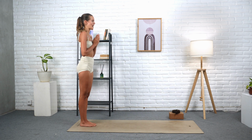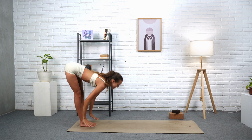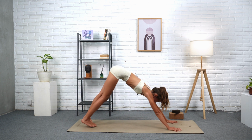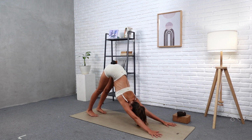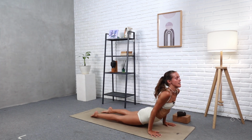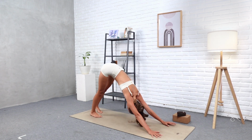Standing at the back of your mat, you're going to inhale, reach your arms up, lift the heart up. Exhale, fold all the way down. Inhale, look forward, and walk your hands into your downward facing dog. Let's flow through one last vinyasa. Inhale into plank. Exhale, strong chaturanga dandasana. Inhale, Urdhva Mukha Svanasana. Exhale, Adho Mukha Svanasana.